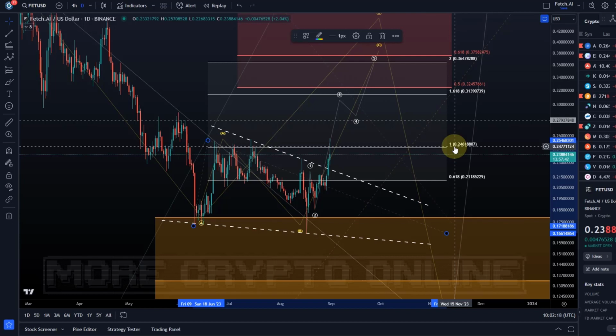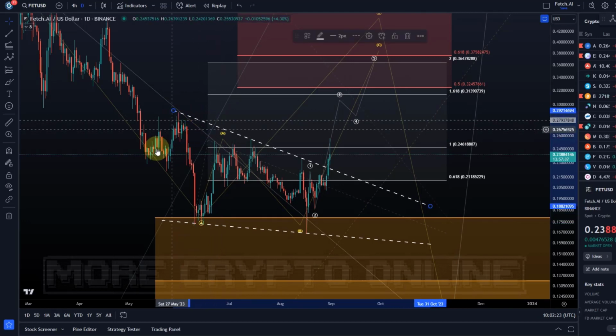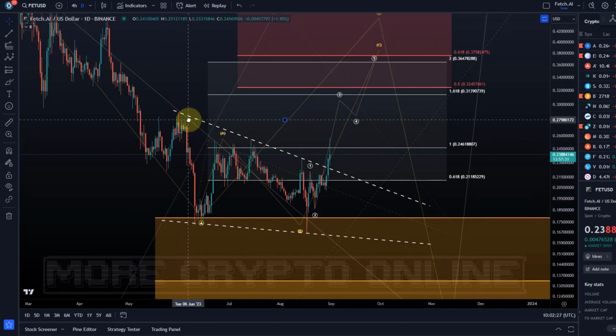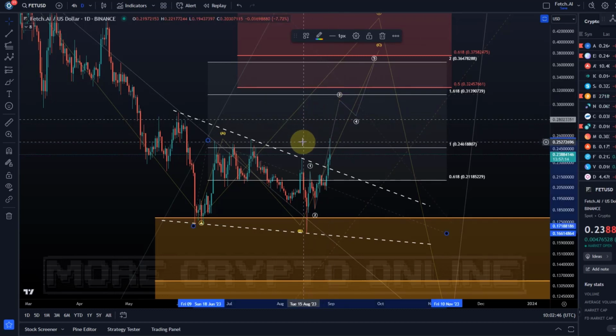And the next target is basically the beginning of the wedge. We often say that the first target when a wedge breakout occurs is the beginning of the wedge. That's sort of here around 28 cents, 27.9, 28 cents. I think we talked about that in the previous video and highlighted that the first target of a wedge breakout is the beginning of the wedge, and it should test that level if it breaks out. After that, we've got the 31.4 cent level, which is the 1.618 extension level. These are the next levels to watch that can be reached if the relevant support is holding that I indicated.